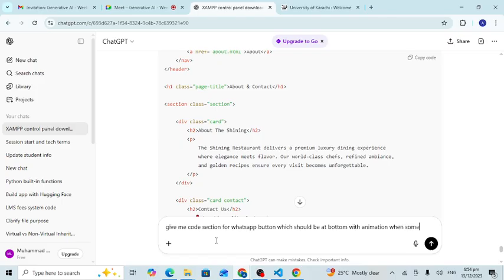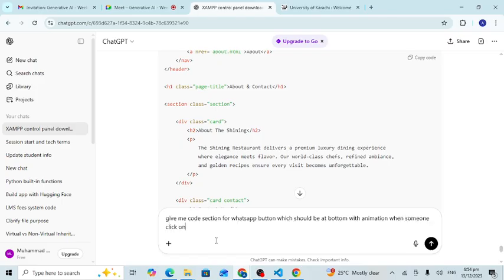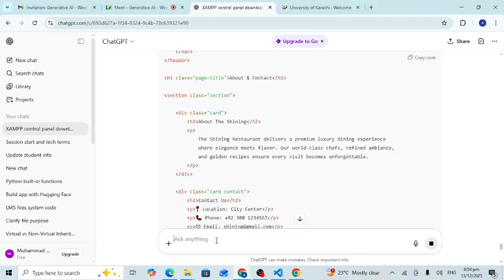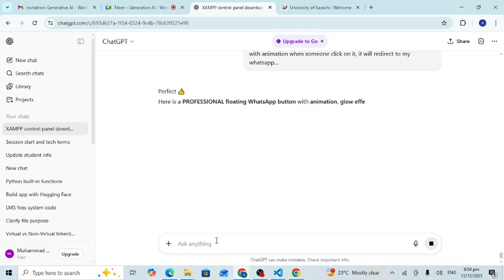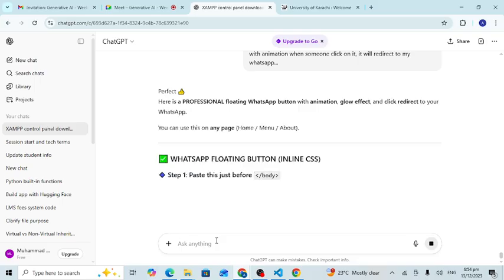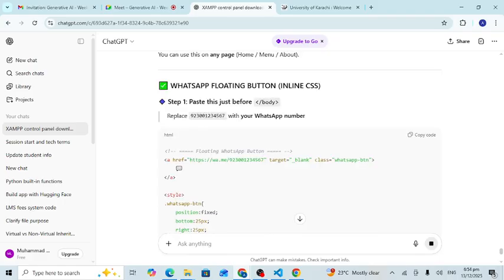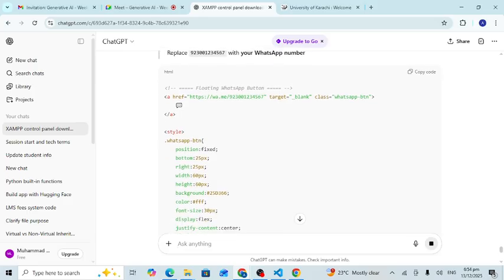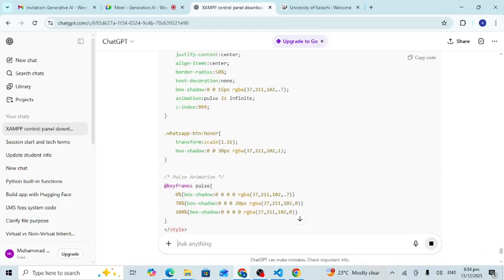When someone clicks on it, it will redirect to my WhatsApp. Okay, so it will give you a WhatsApp button with style and CSS.